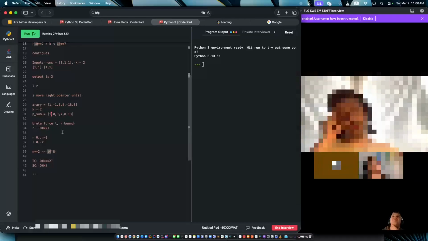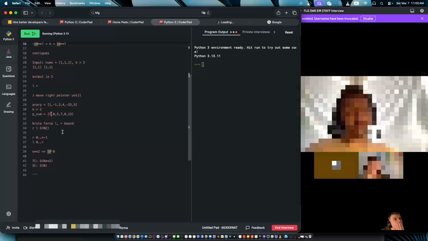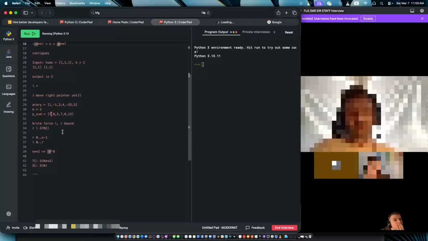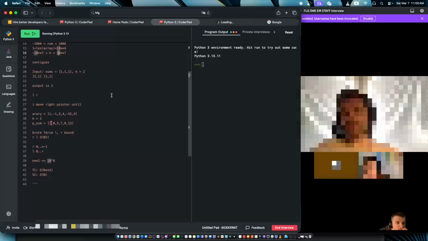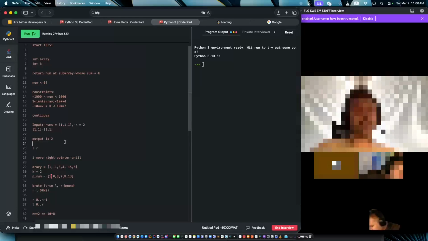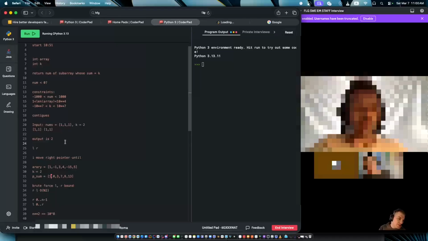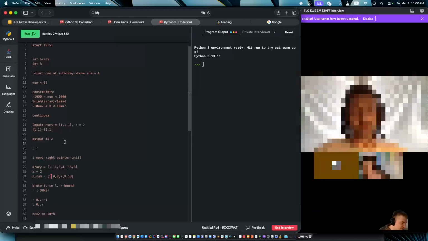It's up to you. The code for the linear solution is super simple. You will be amazed how simple it is, but I was struggling to come up with this optimal solution. Potentially you may be struggling, so it's up to you. You can implement the code right now and then we can discuss, or we can try to find the optimal way on the spot. Let's try to find the optimal way.